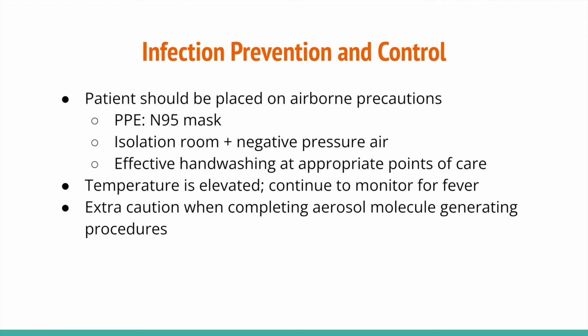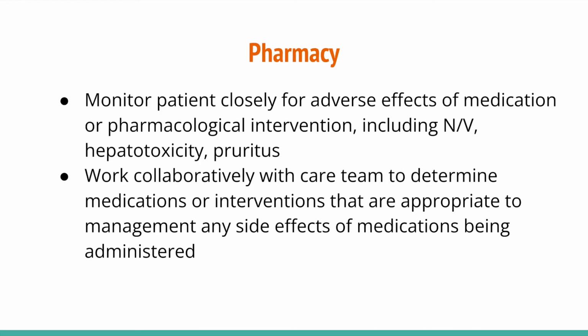IPAC's assessment will result in the patient being placed on airborne precaution, as it is standard for patients with tuberculosis, with an isolation room and N95 masks in place. The patient must be monitored for his fever. Pharmacy will work collaboratively with the physician and nurse to determine if the client is having any adverse reaction to pharmacological interventions, including nausea and vomiting, hepatotoxicity, and pruritus.